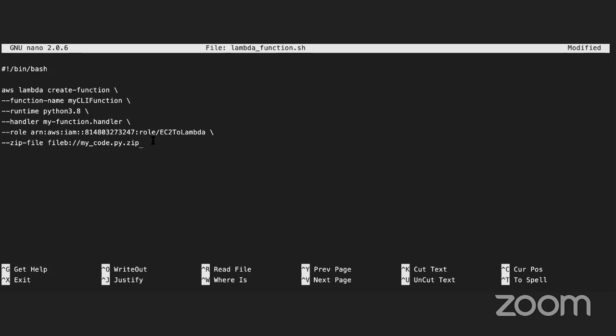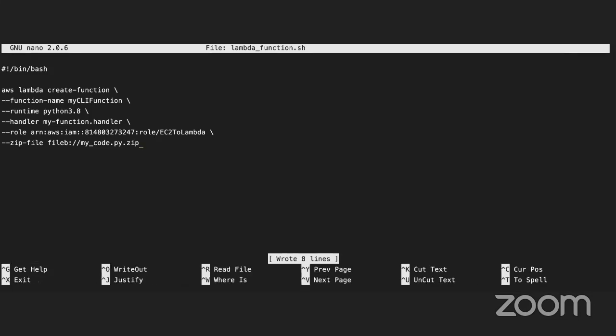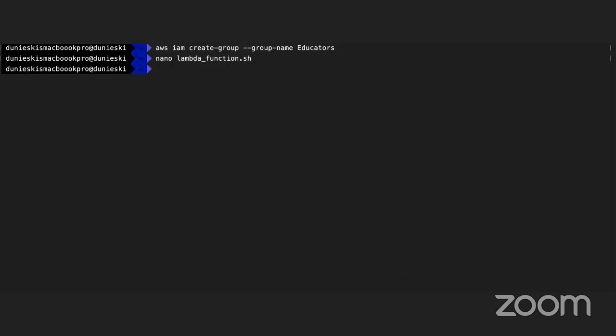Not 100% sure about this, guys. So now I just give permissions to the file. Lambda function.